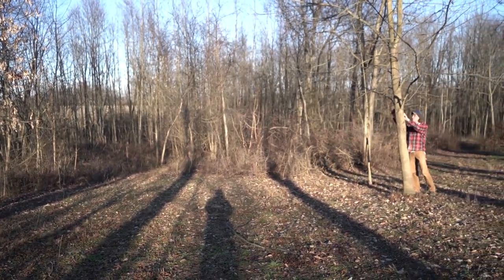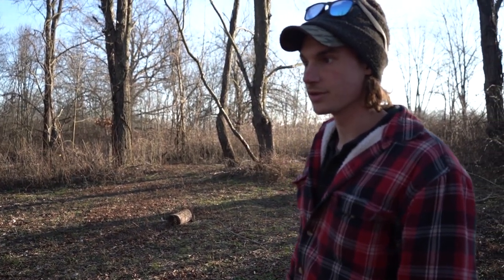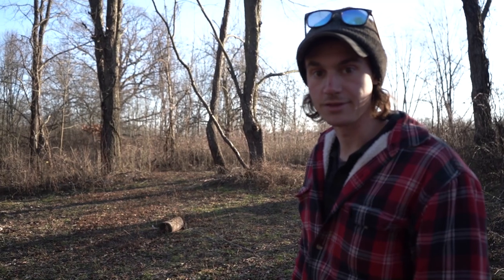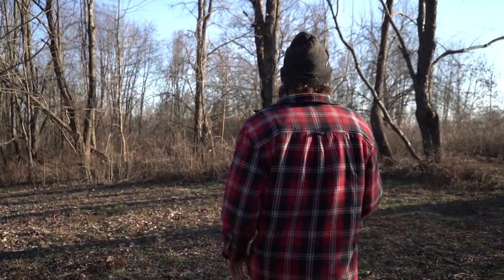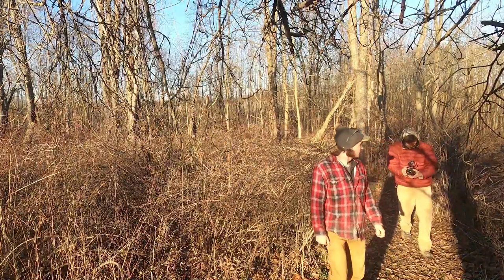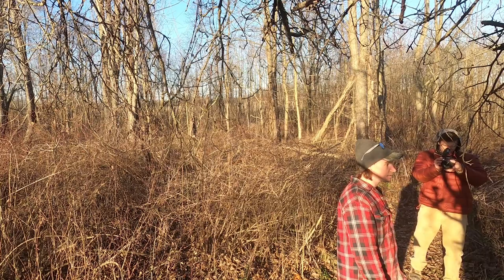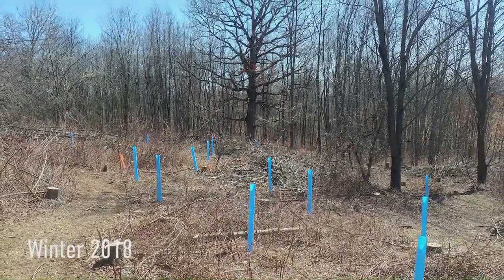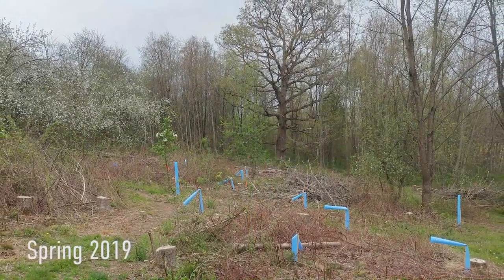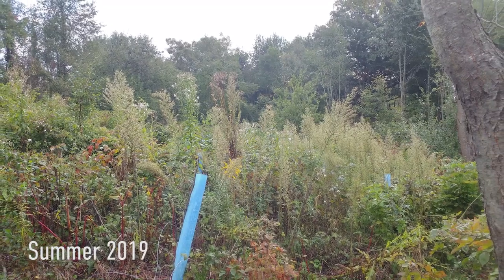We're gonna hop over to where we planted some oak trees a couple years ago, look through and see how those are doing and scout around, see if deer have been using the area. So we're coming into this area where we basically clear cut all the dead ash trees out of it. It's a little thicker than it was a couple years ago. A lot of blackberry, black raspberry coming in, and of course multiflora rose and a lot of other brushy species are popping in.